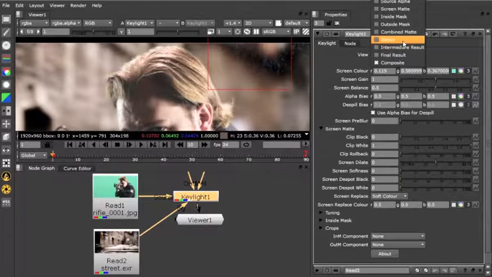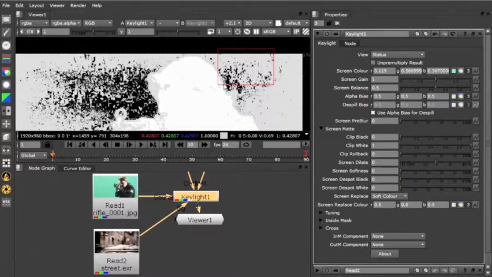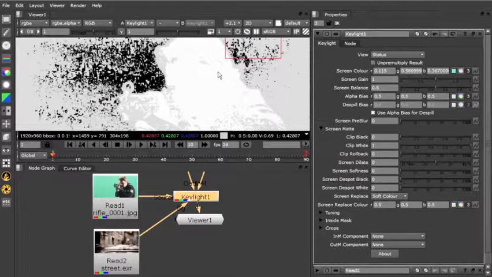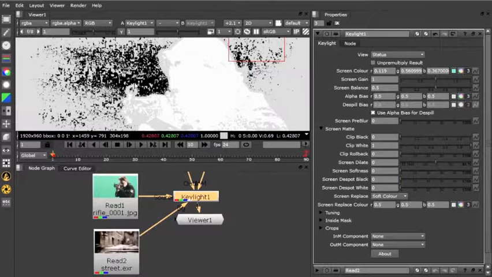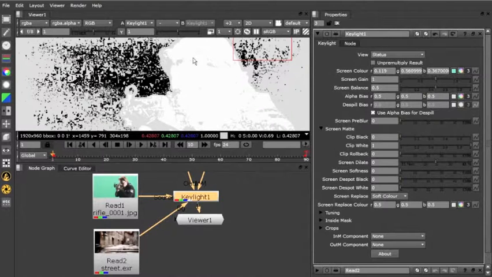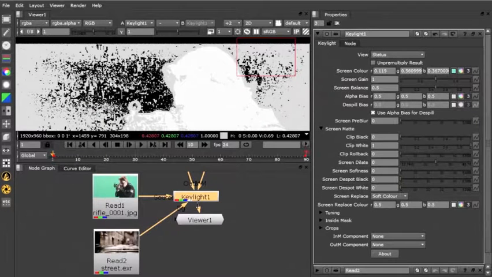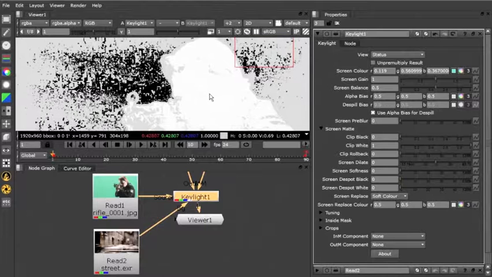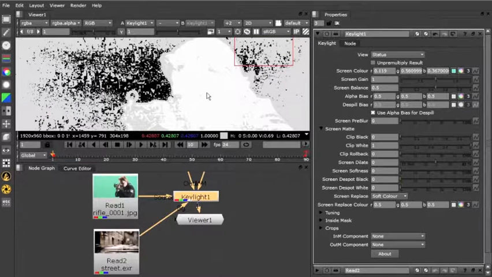Now, there's also a view called Status. And if you choose that, then you can see we've got this black, white, and gray image. And it's just an exaggerated matte, so to say. Black means we've got transparent pixels. That's what we actually want for the green screen. And white actually means we've got a solid matte.